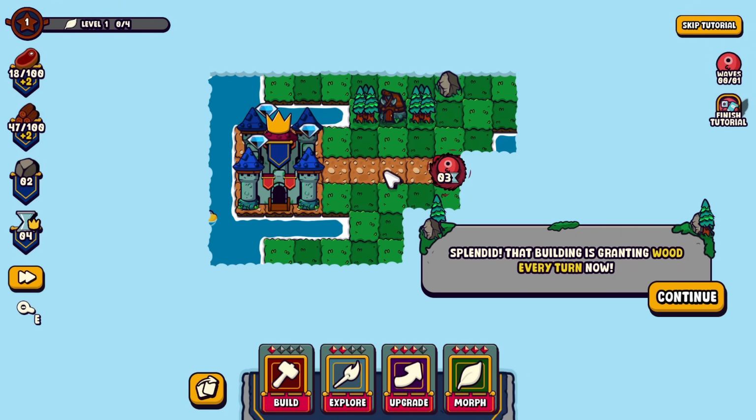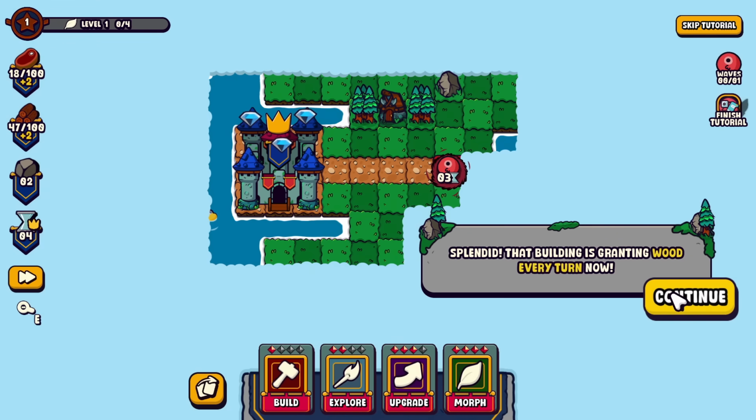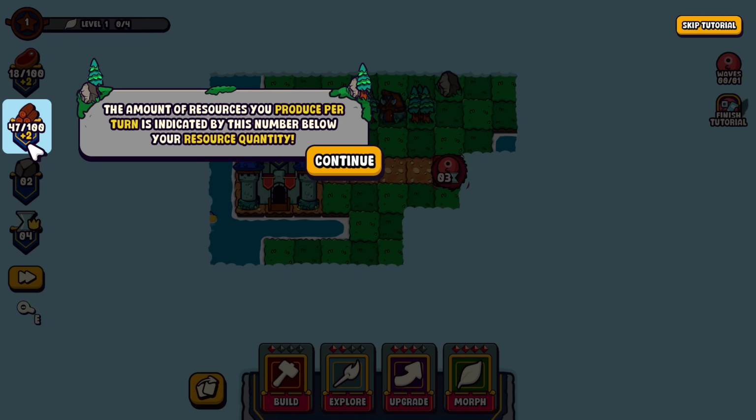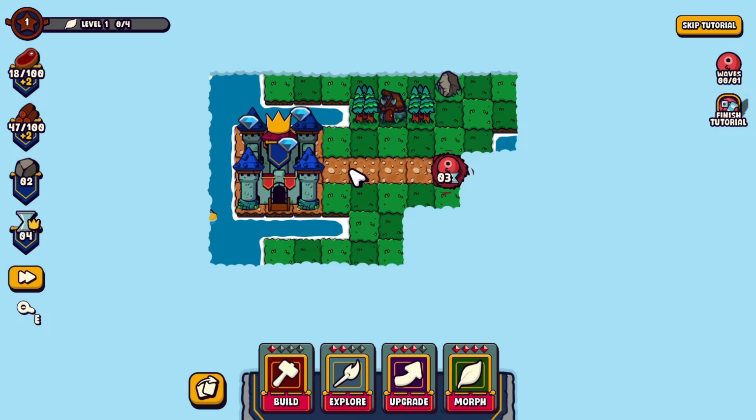Splendid, that building is granting wood every turn now. Every turn. I got 47 wood in my inventory. That's pretty good. Okay, the amount of resources you produce per turn is indicated by this number below. So I'm getting 2 wood per turn. I'm also getting 2 meat per turn. I'm not sure where I'm generating that, but I am getting it.